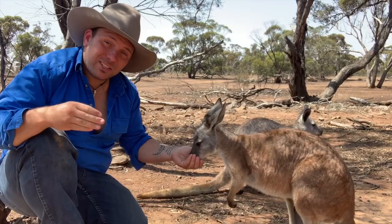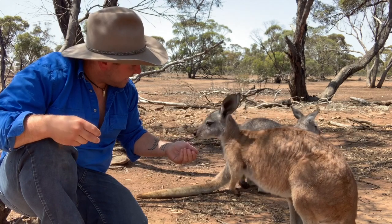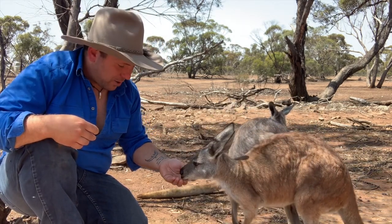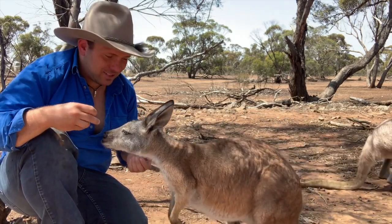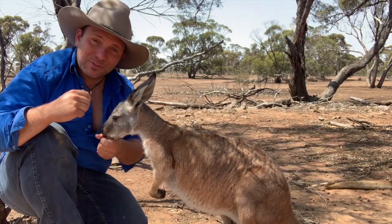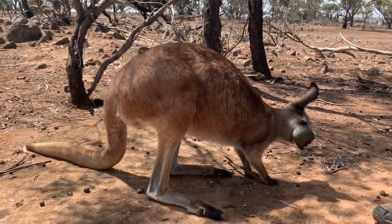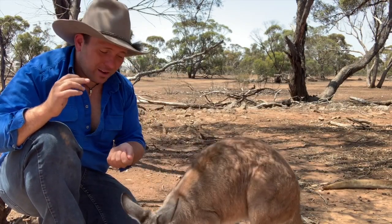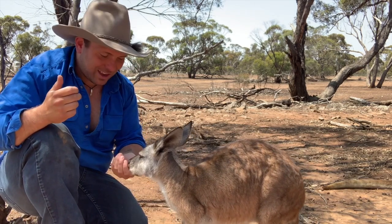There are actually three species of wallaroos, just as there are three species of kangaroos in Australia. These here are the common wallaroo, also known as the euro. Within that species there are several subspecies, which is why we see different colors — browns for brown environments, silvers for silver environments — they blend in particularly well. Put together, the common wallaroo is actually the most widespread macropod in the country.